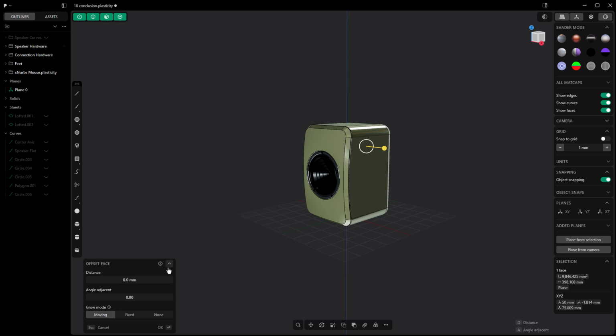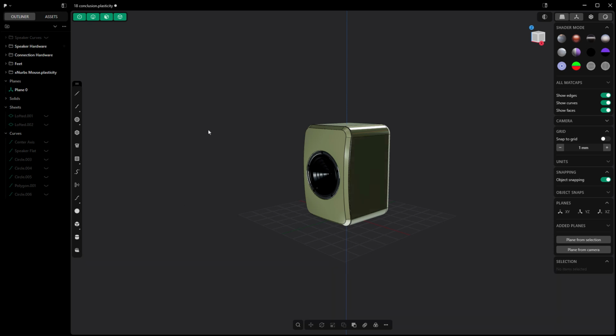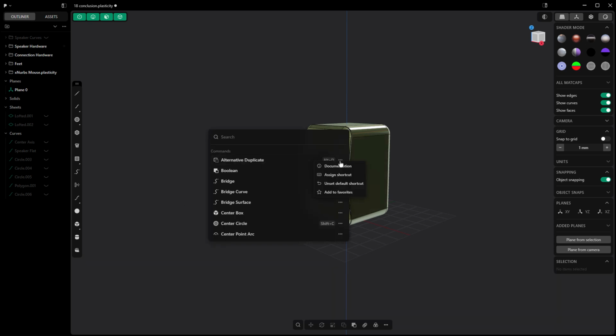With that in mind, I also want to note that we now have access to the help file directly. So if you click on the small I icon here, or if you go to the three dots on the right-hand side of a command, you can get to the documentation, which is a shortcut to the Plasticity website where we have that information. So this is a nice addition.